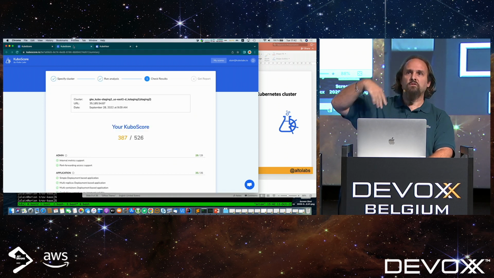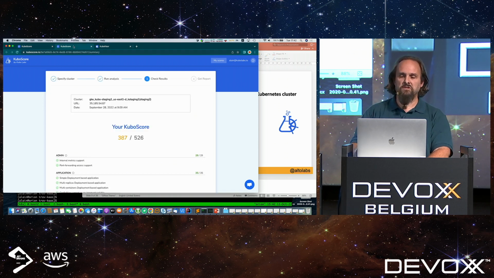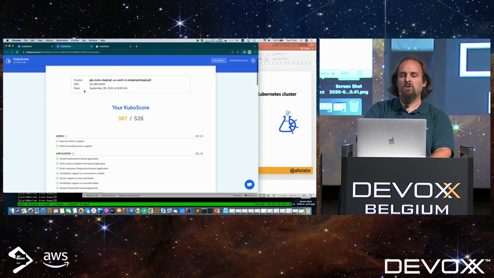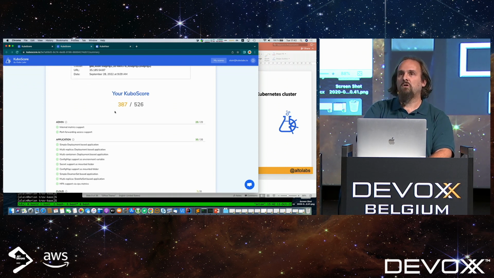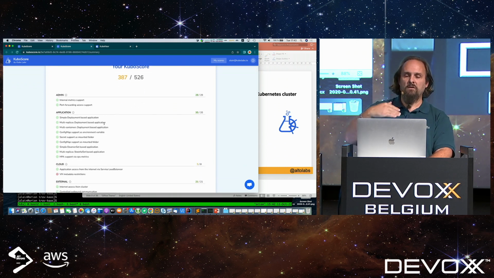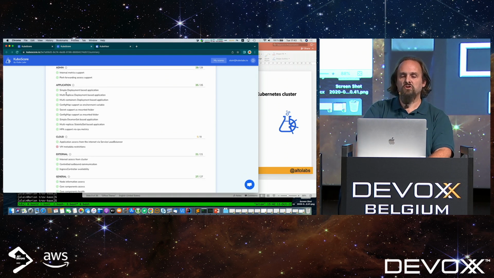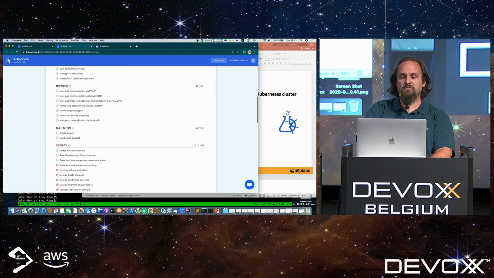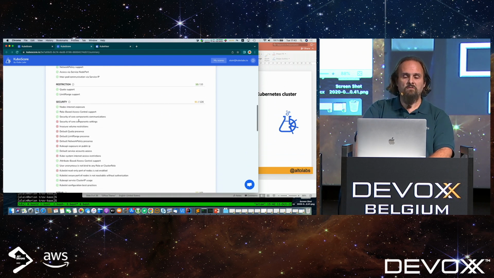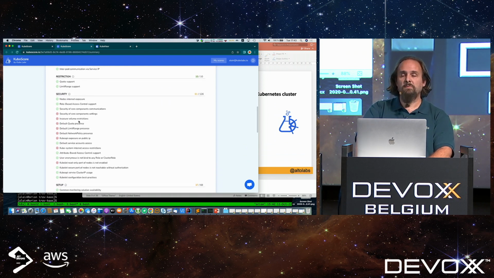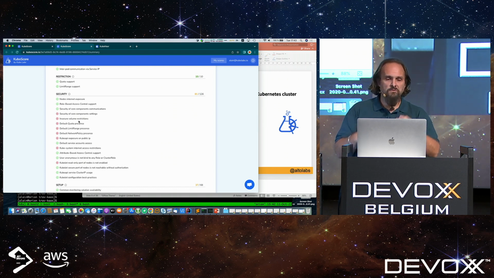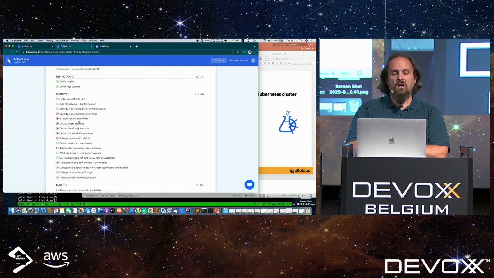And after executing, so it's going to take 20, 30 minutes to execute, you get a report like that where you have a global score for your cluster. And for each area, you have some information about the scenario that worked and those that did not work. We have a large section about security scenarios. As you can see on that cluster, which is a test cluster, several of them failed.